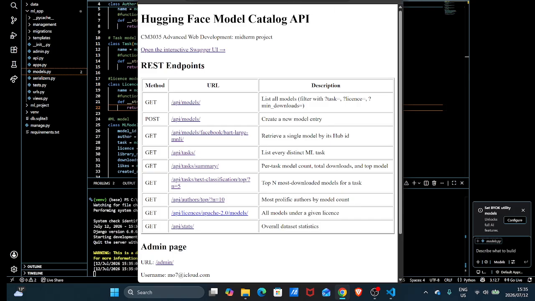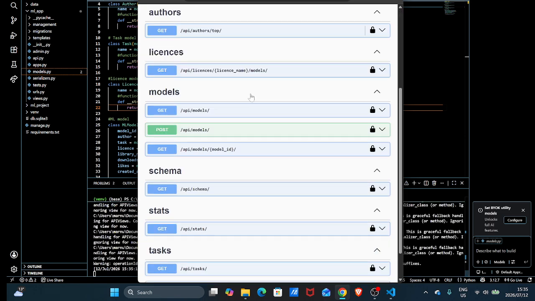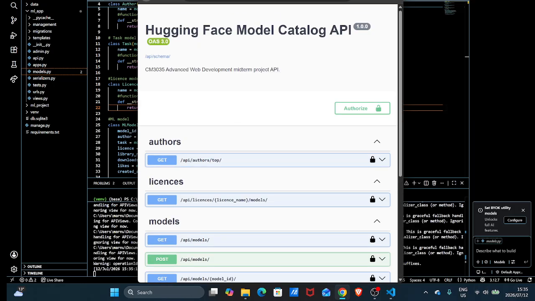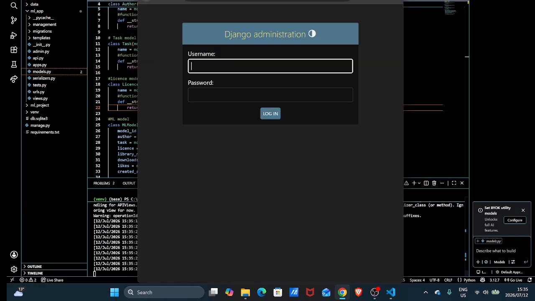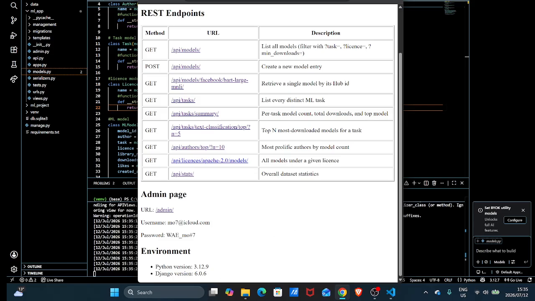As we can see, here is our landing page. This includes the interactive Swagger UI, with all of the endpoints included there. Here's all of the actual endpoints, and admin page root for login. It includes the Python and Django versions, it loads them dynamically, and my username and password.